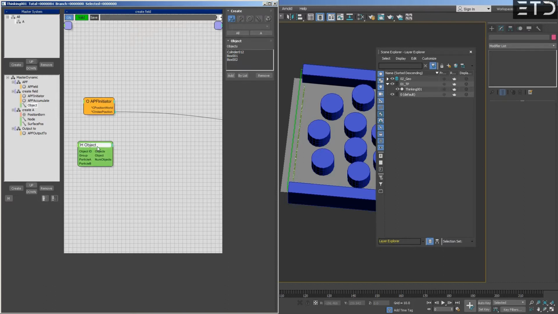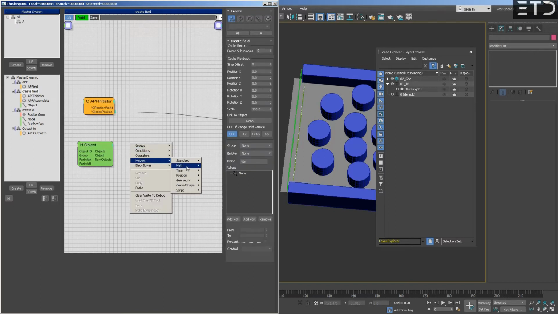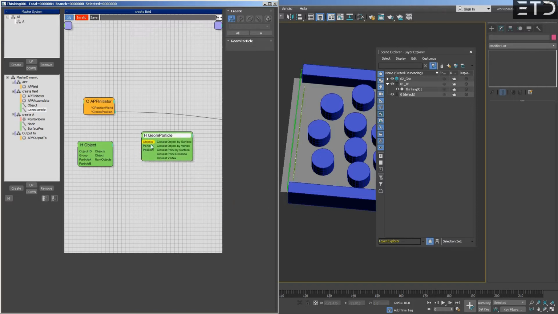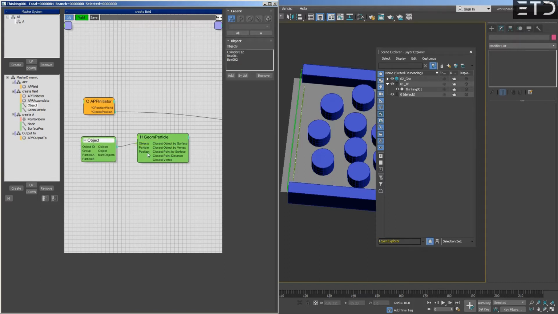Now we want to have information about these objects. We need to access the normal of these objects. For that, we have to use the geometry particle. So that is the normal of the closest point to each cell. Basically, that gives you the closest point to each cell first. Exactly. From each cell, it will give us the closest point on each object. So we need to read our object array, that is this one, and the position.